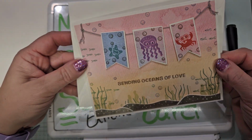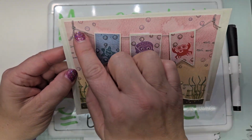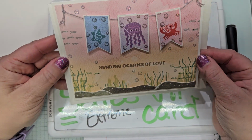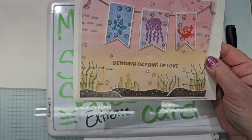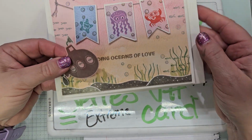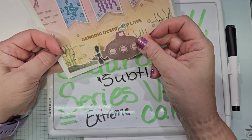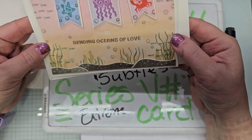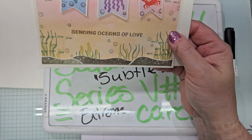And look at this. This took a little bit for me to get right. My little banner here isn't as nice as I would like it to be. I did have a submarine, but it really was distracting. I was going to have my sub here and do Oceans of Love there, but I felt that the sub was distracting, so I'm not going to put the sub on there. But I did do fussy cutting.